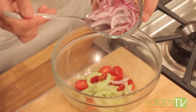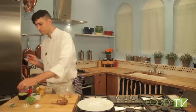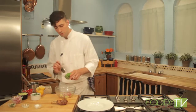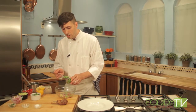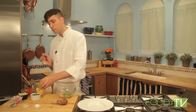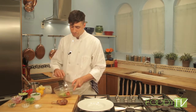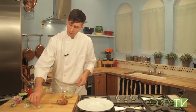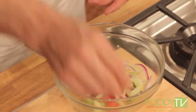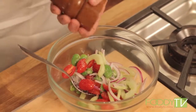I'm going to take some of this raw sliced red onion. Nice sharp onion bite to the salad. I'm going to take some of these beautifully green favas. All I did with these favas was I took them out of their pods. I blanched them for about 20 seconds and then I picked them out of their pods. So we're just gonna mix these together. Now we can season with just a little bit of salt and a little fresh cracked pepper.